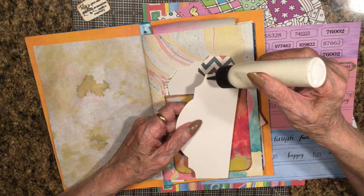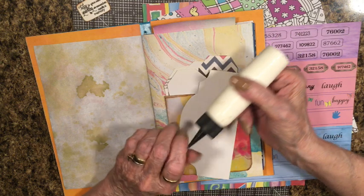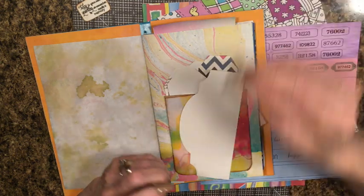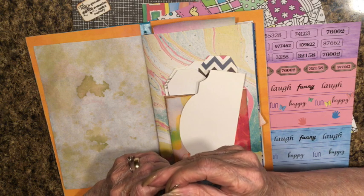Hopefully my glue is going to work. Not yet. Alright, let me unclog it. Not a good way to start.